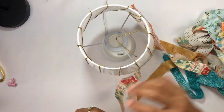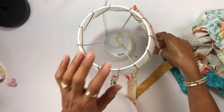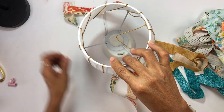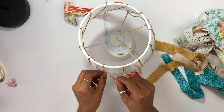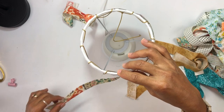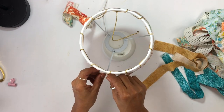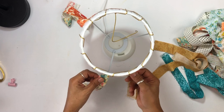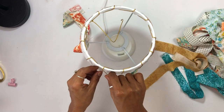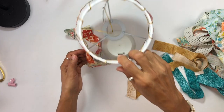If I wasn't doing this on video, I can leave it on the lamp itself and that would help. But because I'm sharing with you guys, so this is like basket weaving, right? You're gonna go under, over, under, over, and then your next row, it's gonna go the opposite: over, under, over, under.